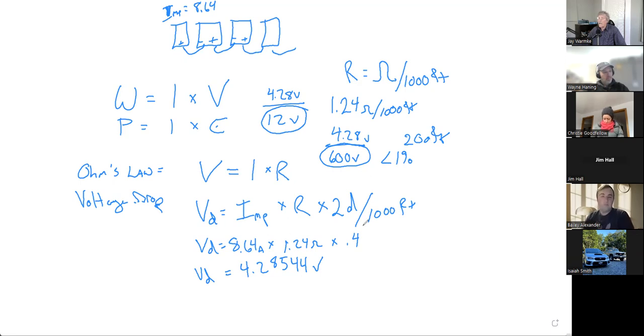Well, if you're already designing your system, ideally your system will be designed with the shortest possible runs. That's just good design. So it may be that 200 feet away is just what it is. You've got a solar array out in the middle of a field. That's where it's got to be. So we can't change that, but we can certainly change the size of the wire. In this case, we're picking number 10 AWG. But what would be the impact if we decided to change to 4-aught? So 4-aught wire.